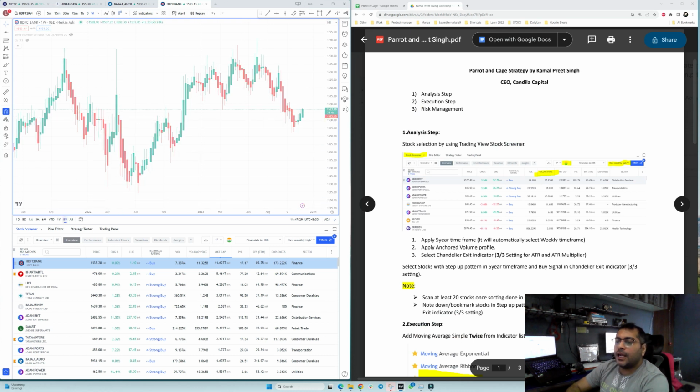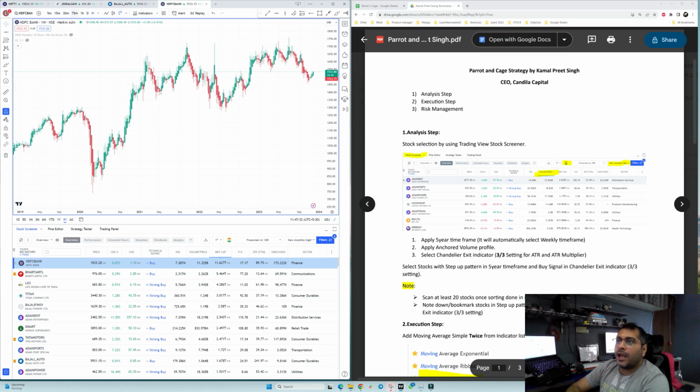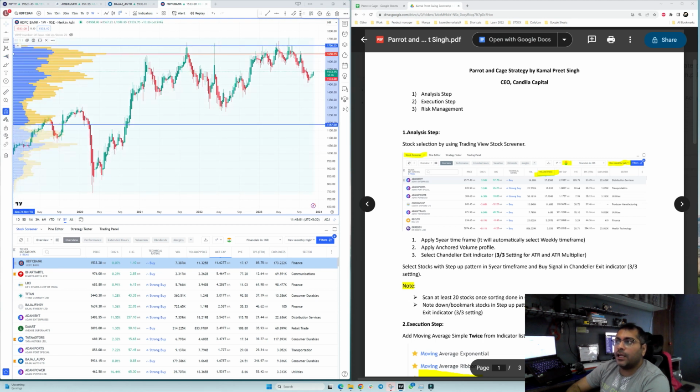We need to select 5 years time frame, and when we select 5 years time frame, the weekly candle should be selected here. Now we need to have the VRVP settings selected. For that, for the free users, like sir explained, 1 2 3 4 5, open it, anchored volume profile, click on it, and click on the first candle over here. When you click on it, the VRVP tool will be selected.